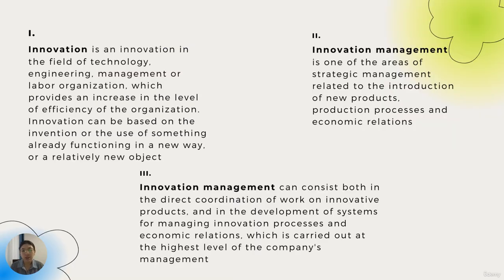So, innovation is something new, innovation in the field of technology, engineering, management, or labor organization, which provides an increase in the level of efficiency of the organization. Innovation can be based on the invention or the use of something already functioning in a new way or a relatively new object. Innovations aren't only material innovations in technology, but also innovations in the field of management, methods, and principles of organization. So it could be something tangible and, of course, intangible.